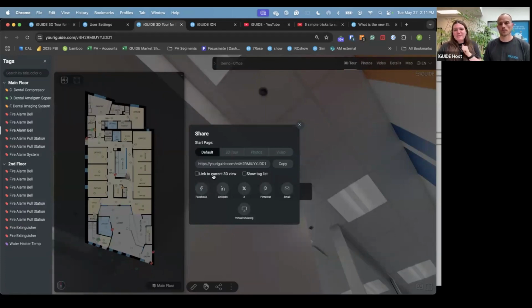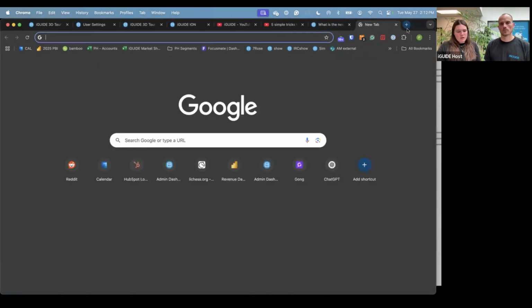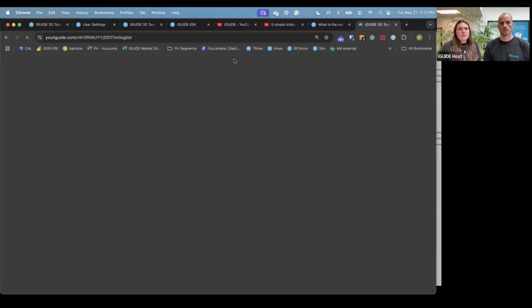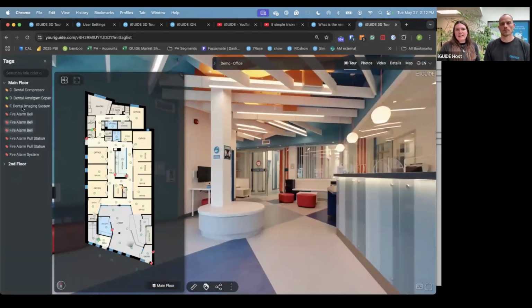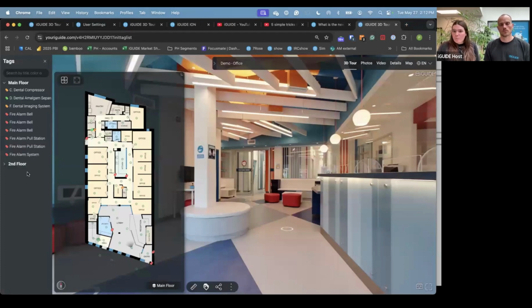If you haven't used that one before, that is to start on the exact tab that you're on at the time. Or you can also select show tag list, or you could select both technically if you want as well. But show tag list, if you select that and then hit copy, when you actually go ahead and open this now, you can see that the tag list will automatically be open.